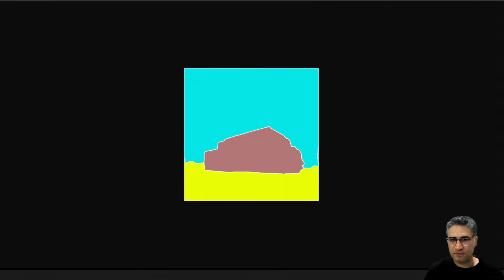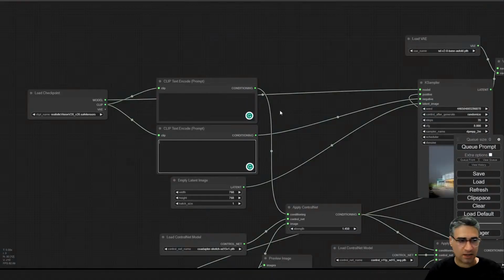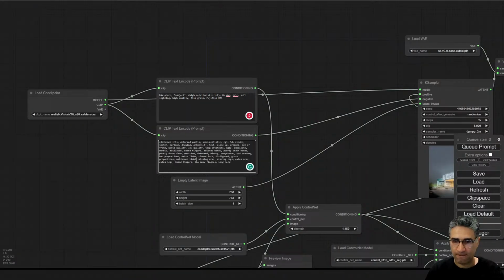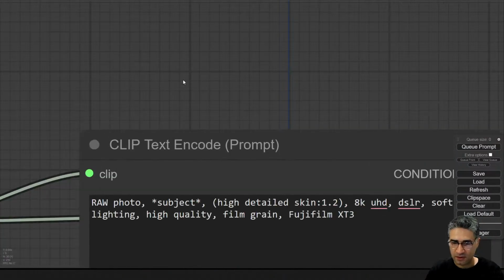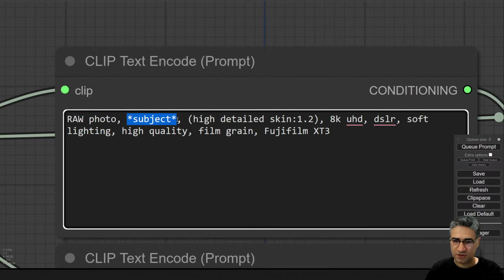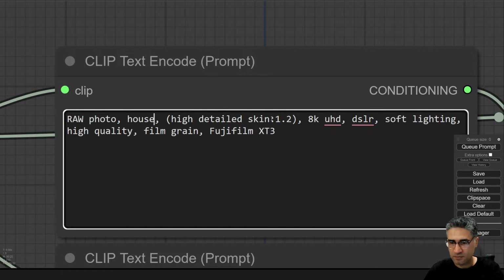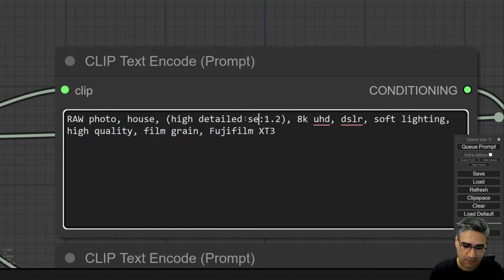I copy that and paste it for my positive, and these are the suggestions for the negative. Okay, this time my subject is a house, and instead of skin, I am using scene.